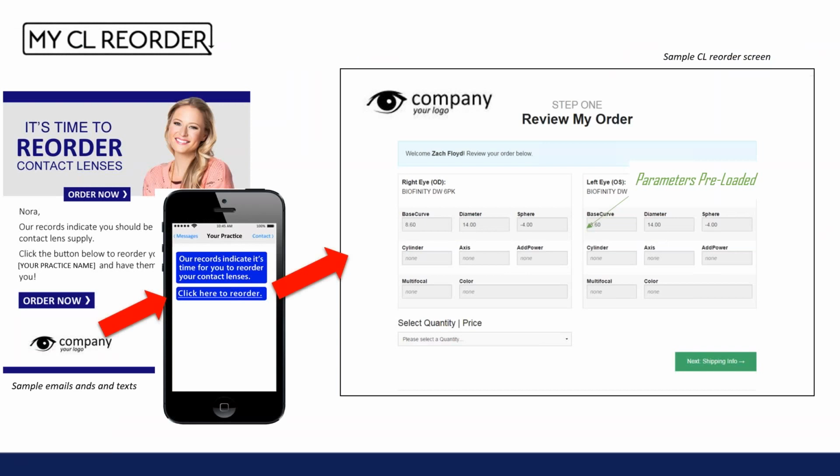Here's a little bit more about what it looks like. So from the office on the very left-hand side of the screen, the email will go out to the patient, to Sarah. The text will go out to Sarah. The order now link or click the button will preload, as I said before, the patient's prescription.